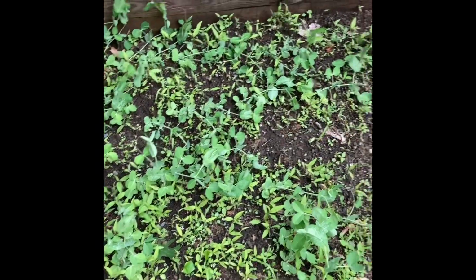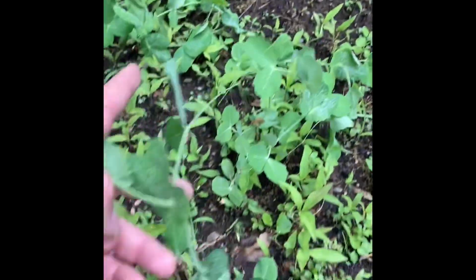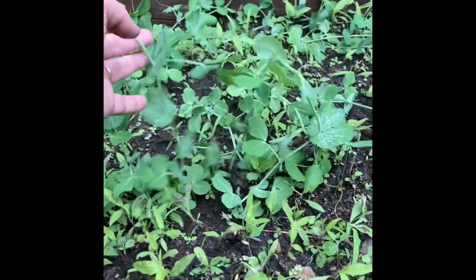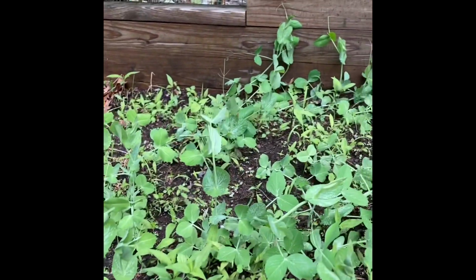I should be cleaning the weeds. But they've grown by now. And I've got too many. I shouldn't have planted them all next to each other. I didn't have high hopes, to be honest.